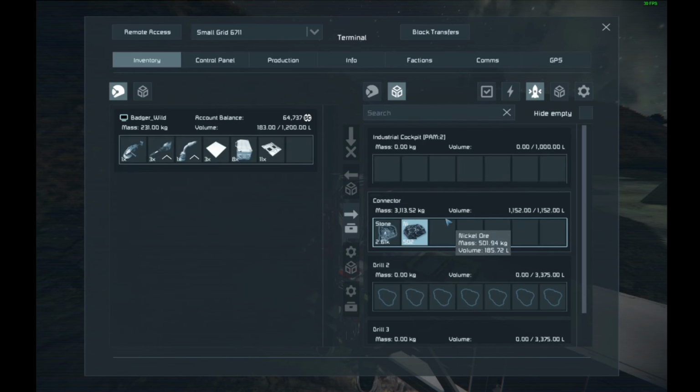And that is because with the atmosphere that I'm dealing with, and I'm having to deal with gravity, I wanted to build the smallest miner possible without overexpanding. But you've got some comparisons here. Even with just the connector, I've got almost all of my storage up here. You can see that I've got 1,200 liters of storage in my personal storage. The connector holds about 1,152 liters in storage.